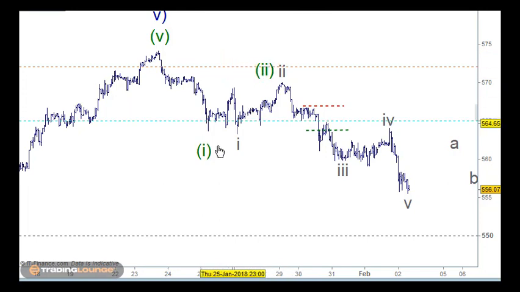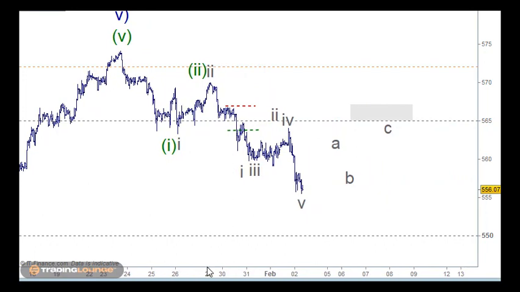I'm going to just put these here and see what would happen then is that this one here can come to here and this one can come to here, the same as the DAX, but I don't think it's the same as the DAX here, so we've just got to be a little bit mindful. I'll leave these two counts here, but my main point is that if we do have 1, 2, 3, 4, 5 here, then it's possible for it to bounce off here and have an A and a B and a C back to 5, 6, 5 and even higher. So this stop loss here is going to be tested in this particular instance.